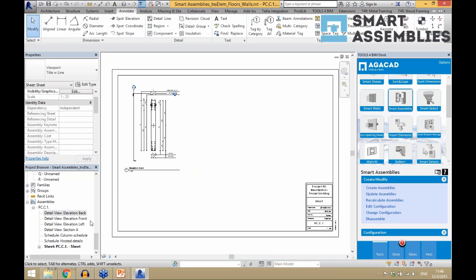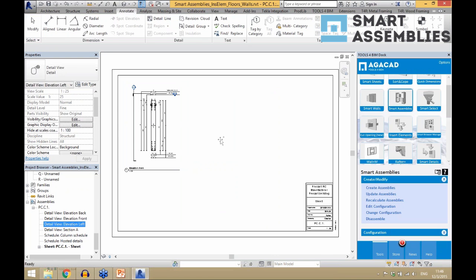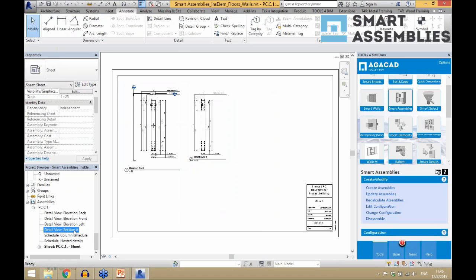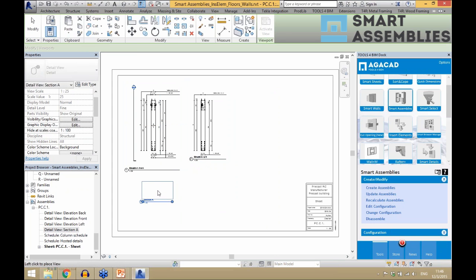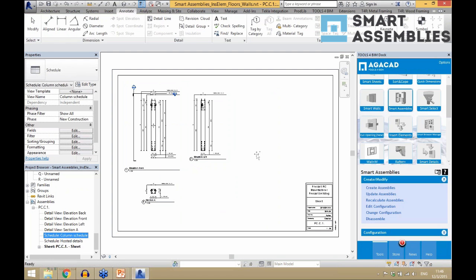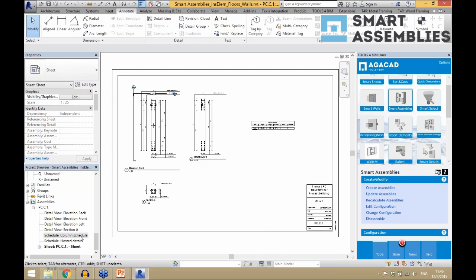Okay, maybe not this one, but the left view. You see the blue line appears for the alignment of the views. Okay, column schedule and hosted details schedule.